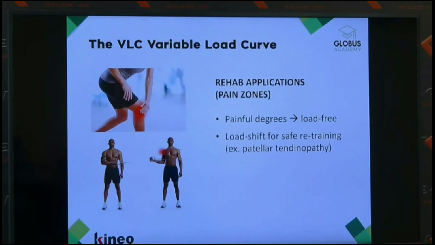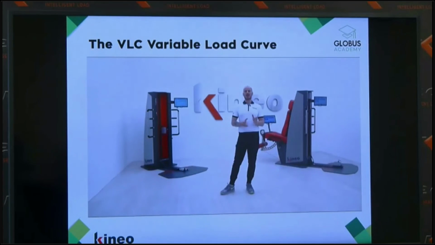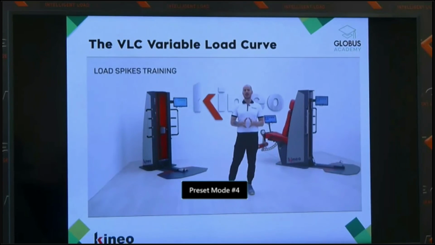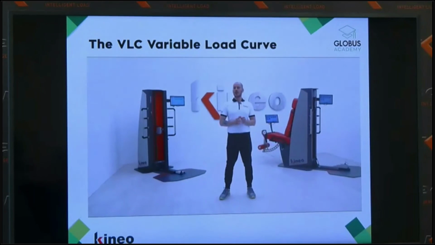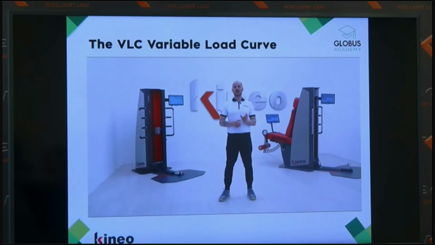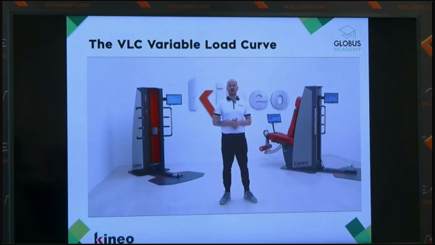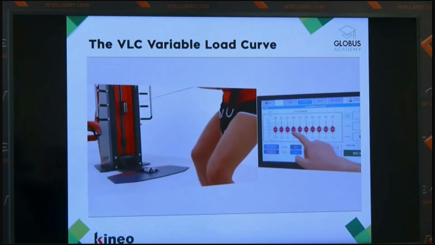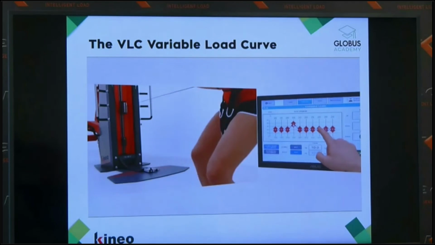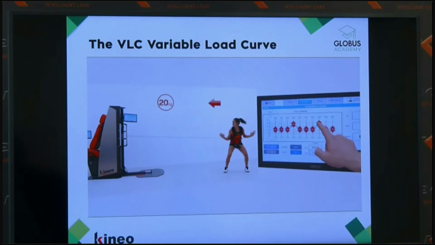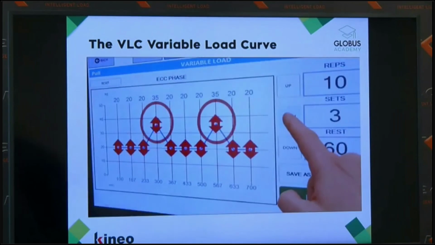Another application of the variable load, and I'm going very fast. Another application of this work method is the use of load spikes in some points of the movement. The aim is to create a sudden stimulation that trains the subject to improve the muscle activation time. For example, in a lateral movement exercise, we could set a 10 kilograms first load and a 20 kilograms return load with 2 short 35 kilograms spikes.